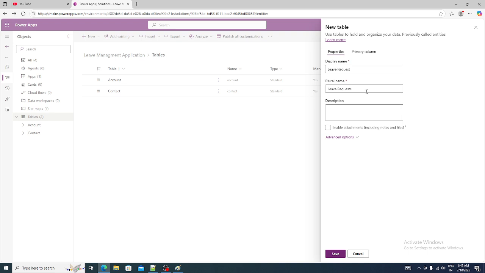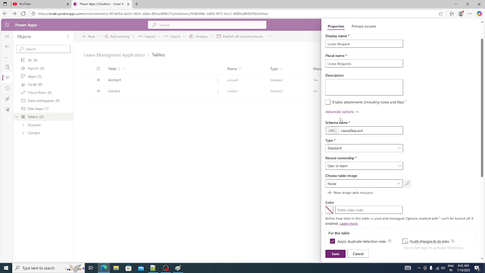Okay guys, so we have set the display name. So the plural name the system auto generates, by appending s to the display name. The plural name is mainly used at many places across the application to show notifications to the user. So I will show where exactly it is being used while exploring the application. For now, just rename it as per your convenience or keep it as is to be used inside the application.